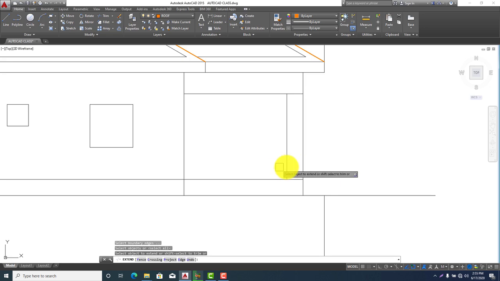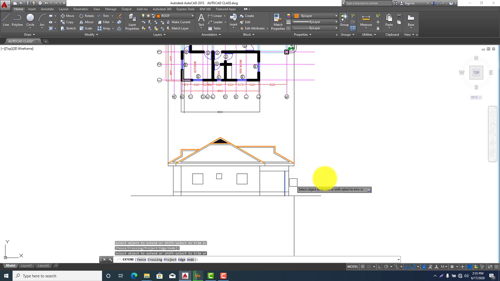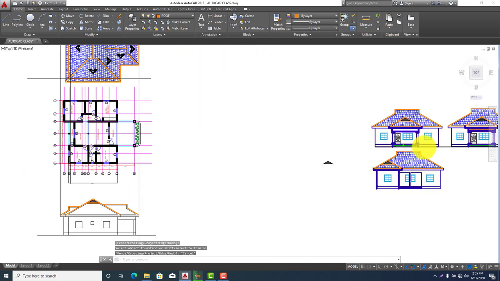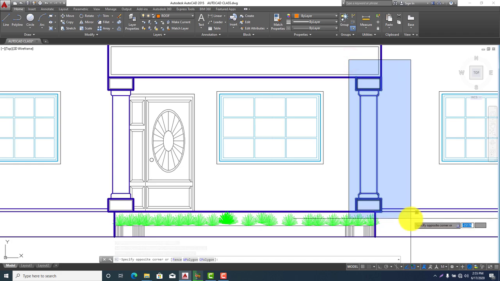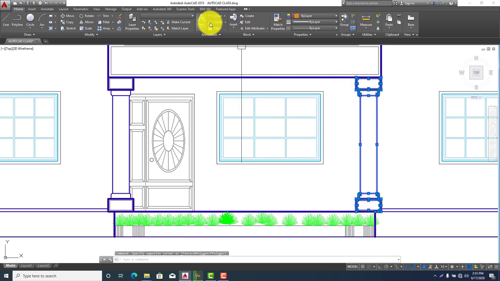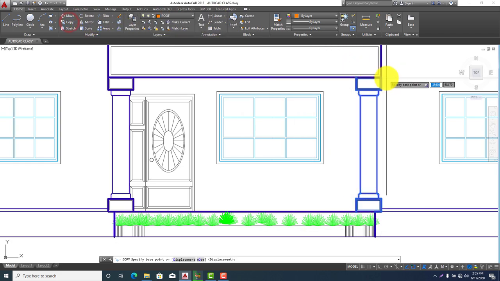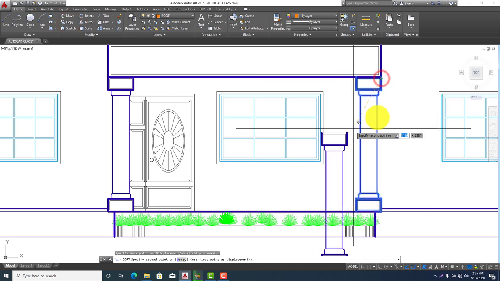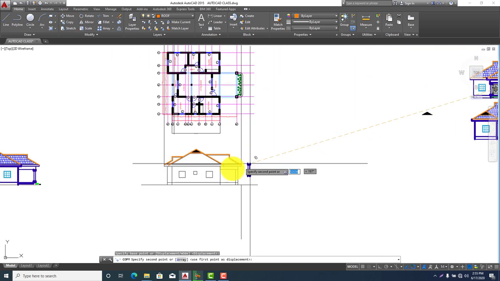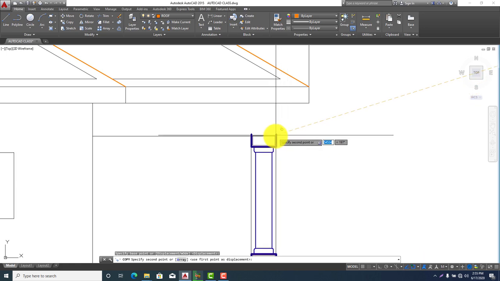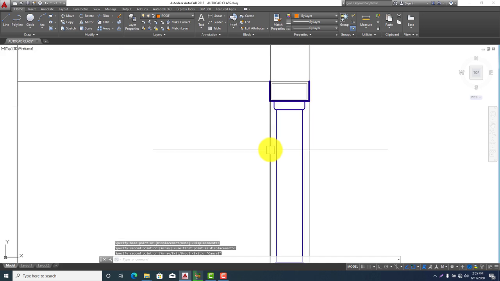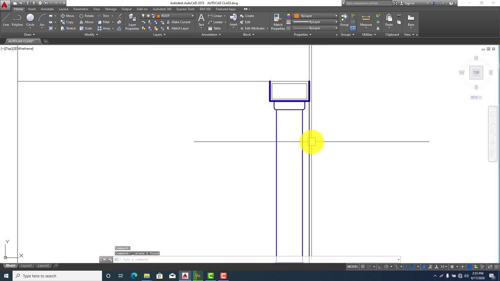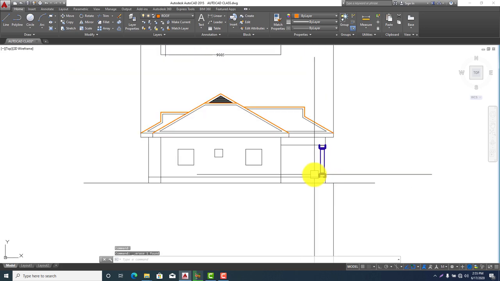Let's extend. Let me just go and copy it and place it instead of going back to redraw my column, since it's already done. So let me just do like this. Let me say copy. I'm going to copy it from this point, so I'll just take it back to the position where it is. It is still the same column, so since I fix it, I can decide to delete this, delete this. So you see the building is taking shape.